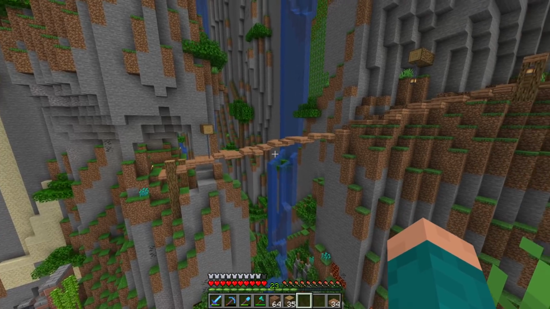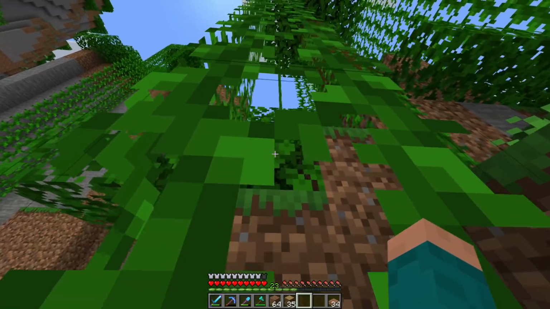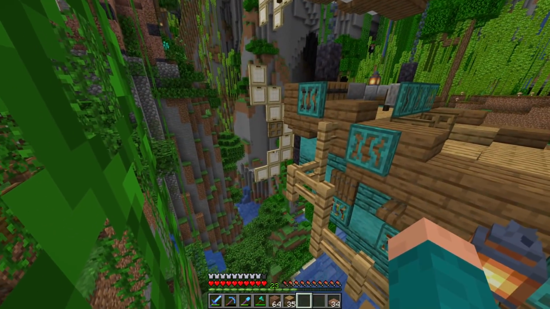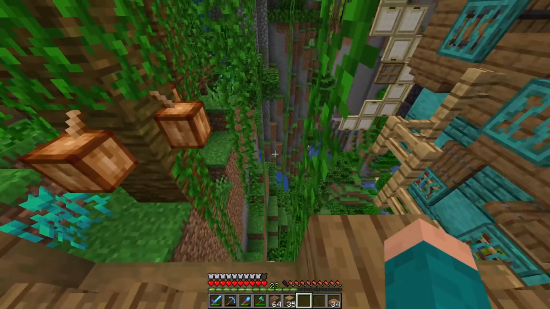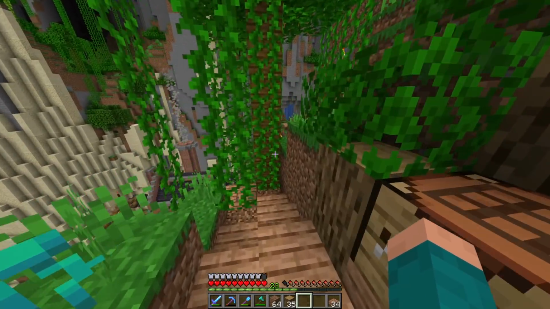What we can do in here, which would be kind of fun, is that propeller, or at least something like the propeller that we have on the airship right over here, using a lot of the birch trapdoors as well as the oak trapdoors. I think we could do that in there, almost making it look like that is keeping the bridge floating in the middle.